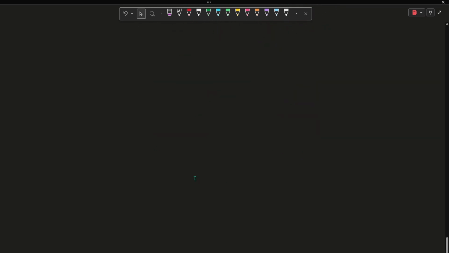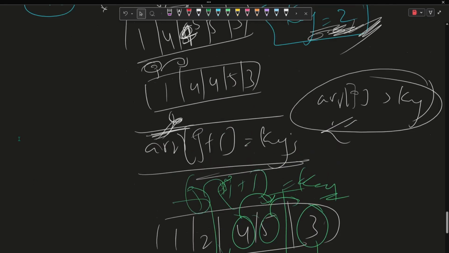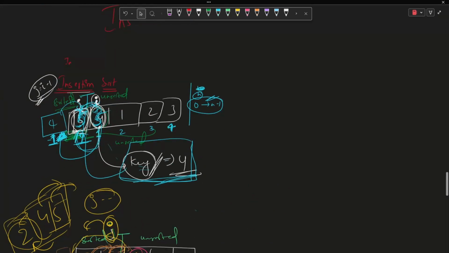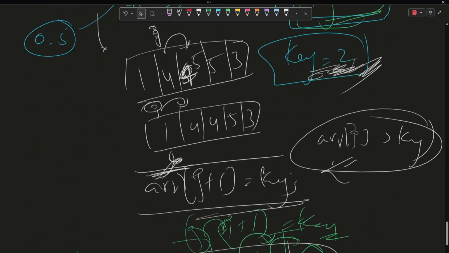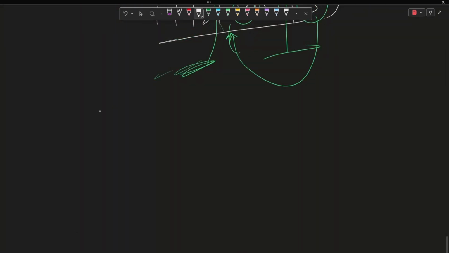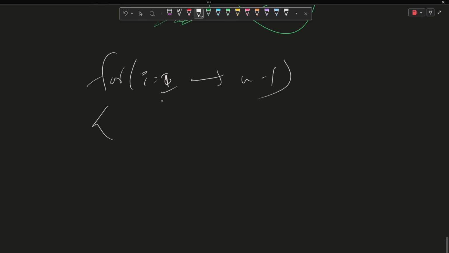And let's try to write the code for this whole thing. Starting off, what did we do? We started off our iterations with i being from 1. i was equal to 1, right? And slowly we went to n minus 1. So that is what we did. So we're going to write a for loop starting from i is equal to 1 to n minus 1. Cool. All right. And then what did we do?